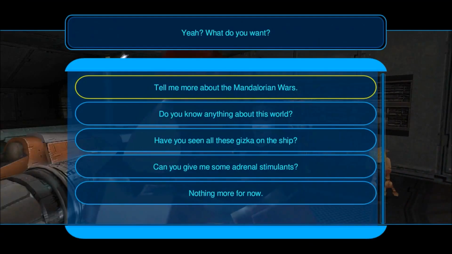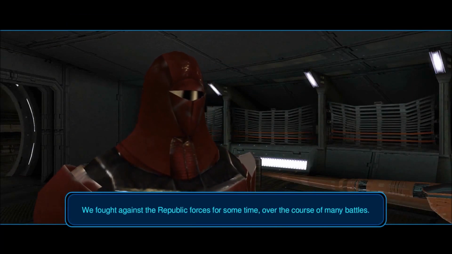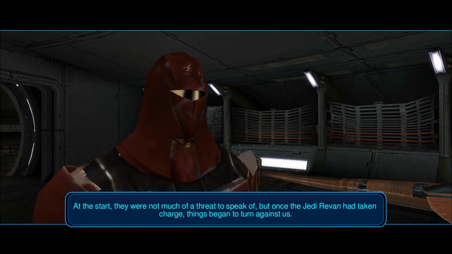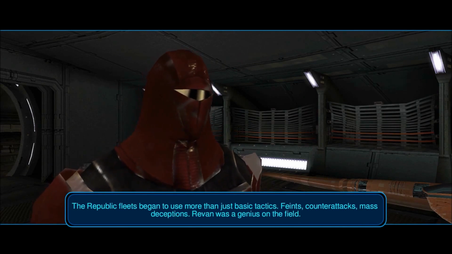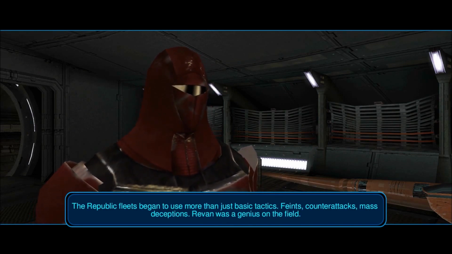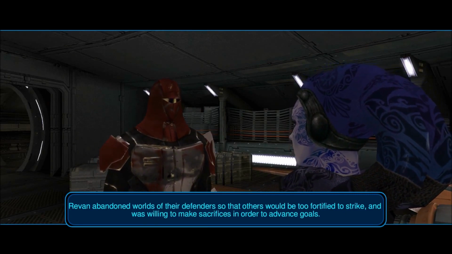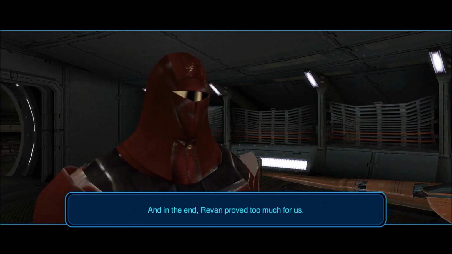Yeah, what do you want? Tell me more about the Mandalorian Wars. We fought against the Republic forces for some time, over the course of many battles. At the start, they were not much of a threat to speak of. But once the Jedi Revan took charge, things began to turn against us. The Republic fleets began to use more than just basic tactics. Feints, counterattacks, mass deceptions. Revan was a genius on the field. Revan abandoned worlds of their defenders so that others would be too fortified to strike, and was willing to make sacrifices in order to advance goals. And in the end, Revan proved too much for us.